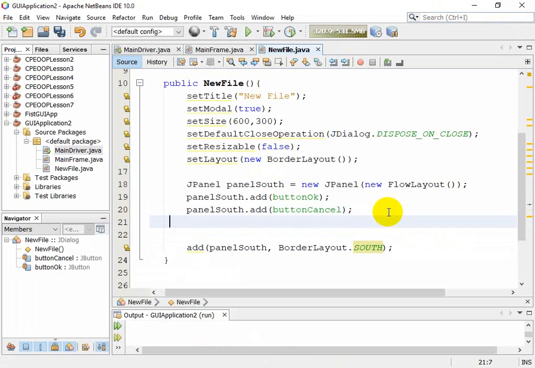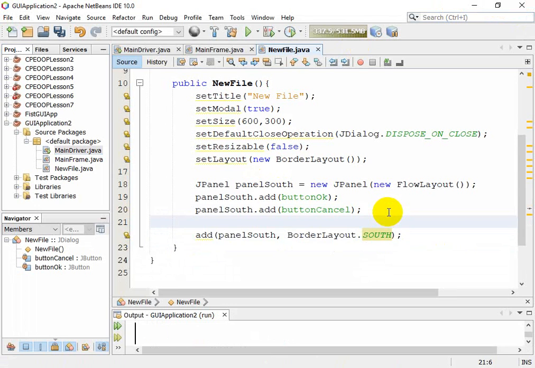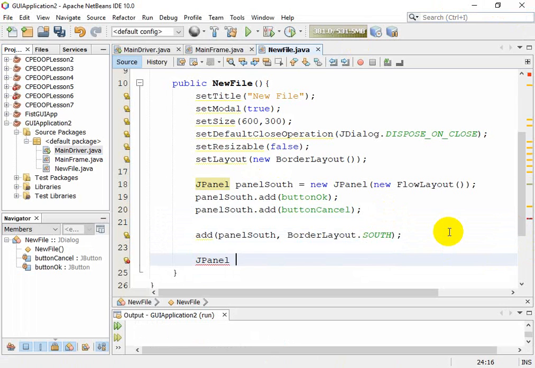Alam na natin kung ano yan, right? Okay. Gagawa ako ng isang papel, okay, sa west. Okay, panel west. Okay. Now, yung panel west ko, of course, is a flow layout lang.